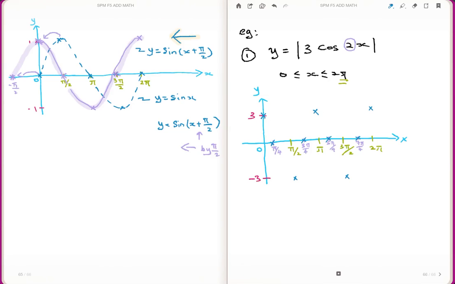So your working curve should look like this, but since you need to modulus it, the negative will go to positive. A dot maybe at 1 and 2, okay, and then the curve should look like this: bounce up, go down, bounce up, come down, bounce up, come down. Oh, it's not very nice.